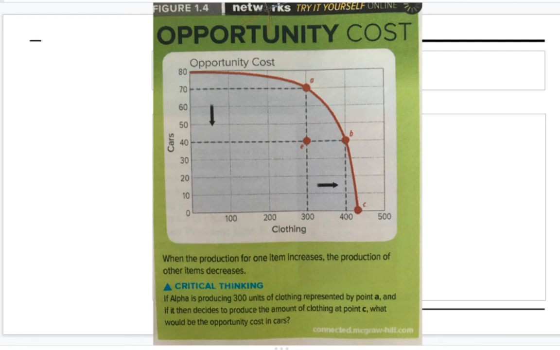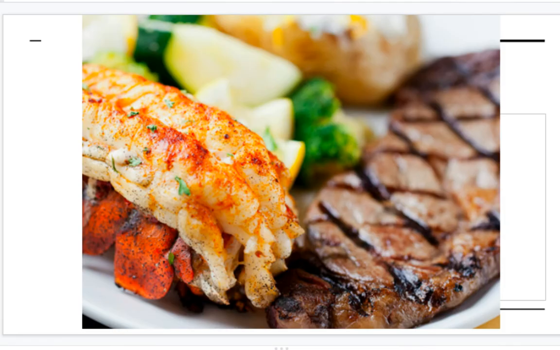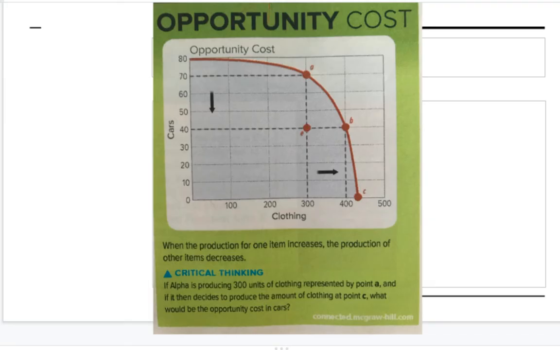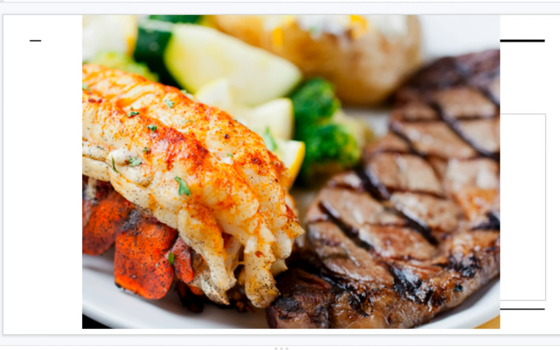bed and sleep. When we talk about opportunity costs and we talk about this production possibilities curve, I'm going to do a little bit of a class example now, and we're going to talk about steaks and lobsters at the restaurant and how those different things come together to create different combinations, meaning what can we do to make the most people happy with making the most profit for ourselves. And that's going to be a class activity, just having a few seconds.